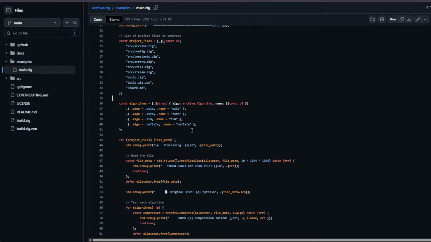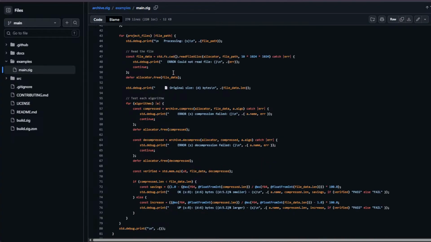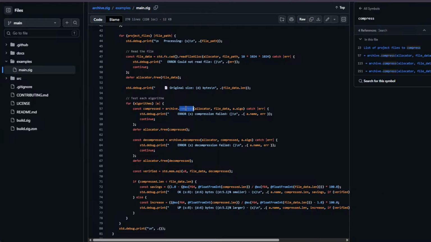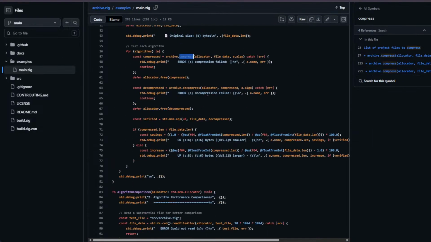alright, we have a bunch of project files. Read the file. Compress. Okay, so I think this is using the normal compress thing, maybe? Or is archive? No, archive is the module. Okay, so we get a compressed file.